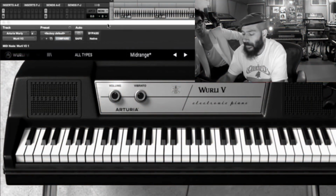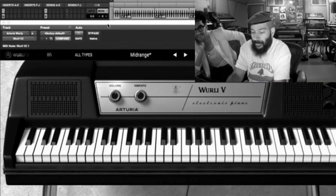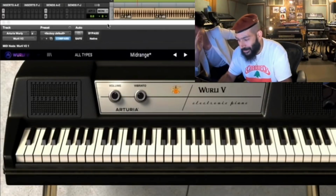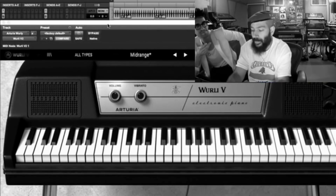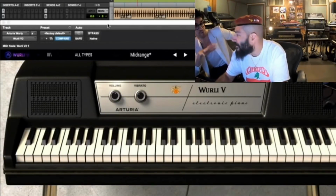Do the version for squares. All right. Which is a progression you've heard on a million records. And it also sounds like, play it again, it also sounds like it doesn't have any soul. Baby. It sounds like the songs we wrote when we were 14 years old.